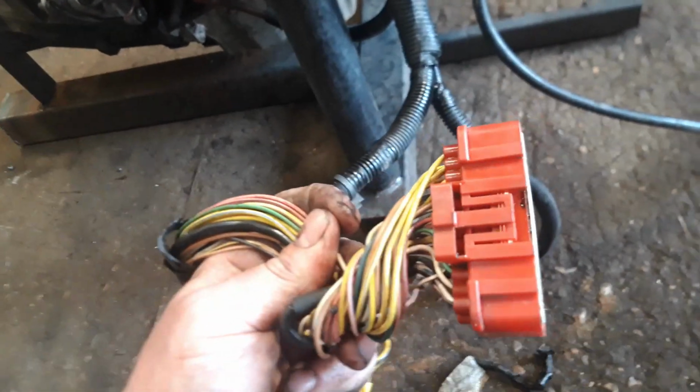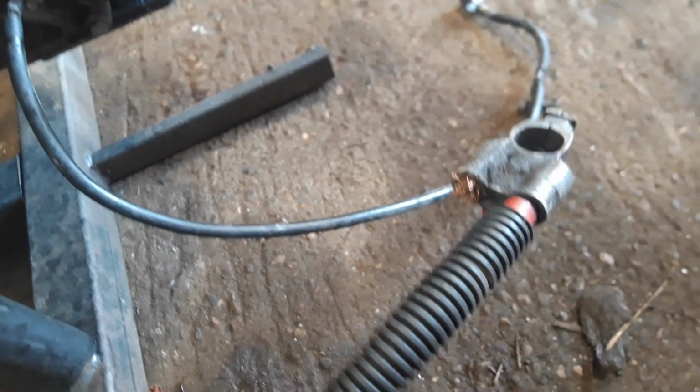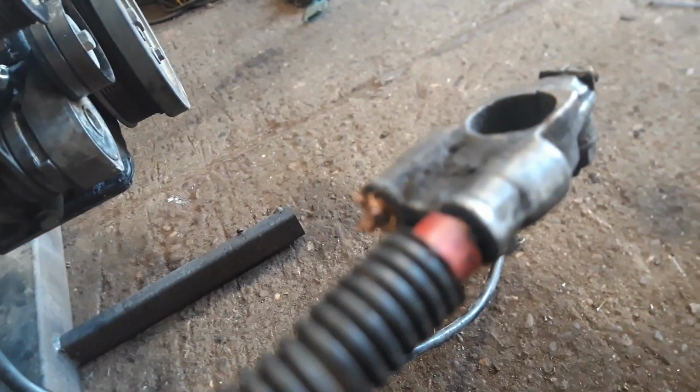So first of all, we've got the red plug. Now this red plug goes to your ECU. Then we've got the main battery cable, which purely just goes up here. It's just attached in the same harness, comes back out, goes down, and attaches to the main starter motor wire there. So that's the main power supply for the engine. And then we've got the earth lead, which is attached to the original place where it came out of the car, just bolted onto the engine there. So you put a battery on there, and away we go.